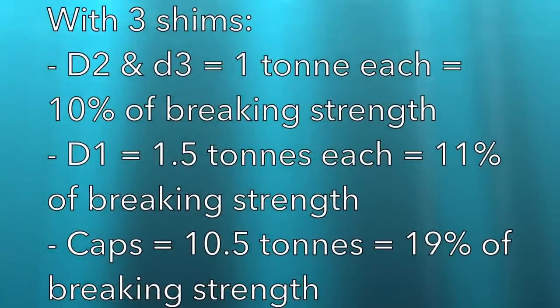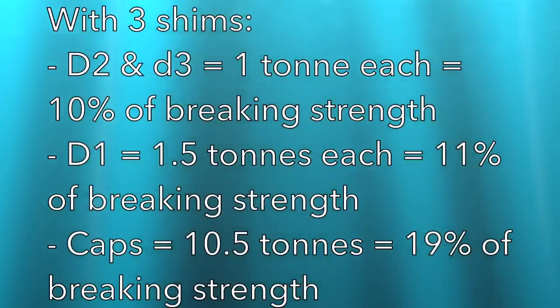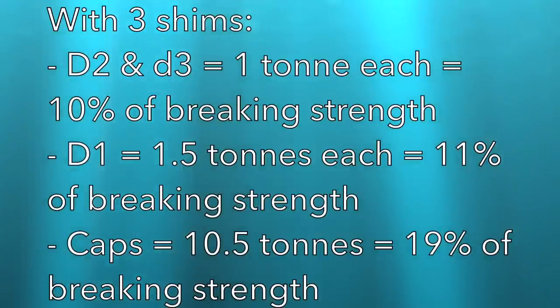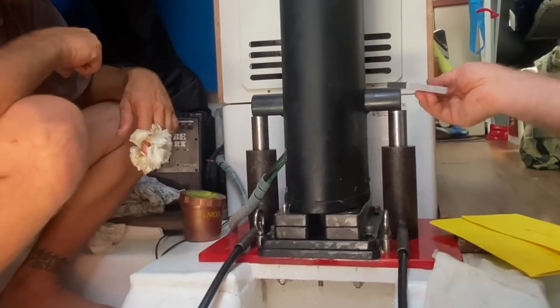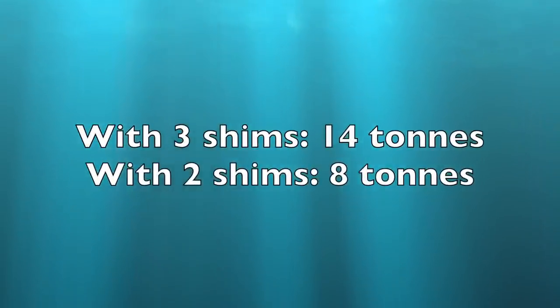So to recap, when we've got 3 shims in, the diagonals are tuned to approximately 10% of their breaking strength, with the caps being tuned to around 19%. However, we have the option when we're docked or at anchor for longer periods to remove the top shim, which would bring the overall tension of the whole system from 14 to 8 tons. This enables us to take the stress off the rig and hopefully prolong its life.